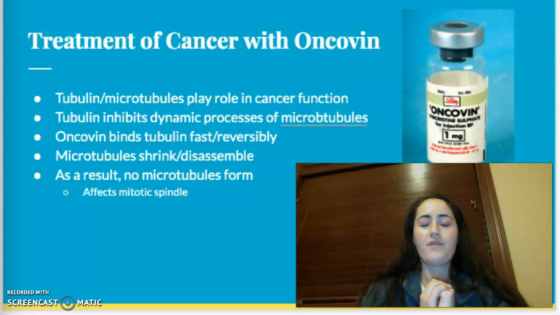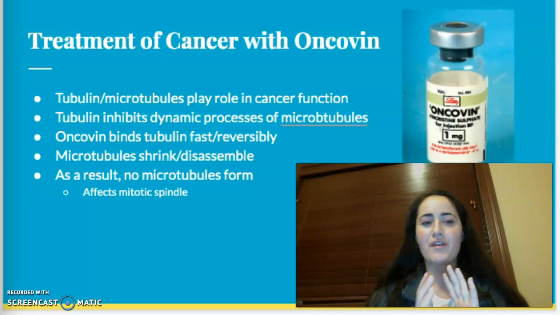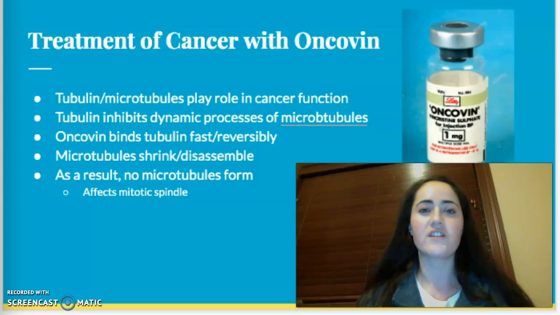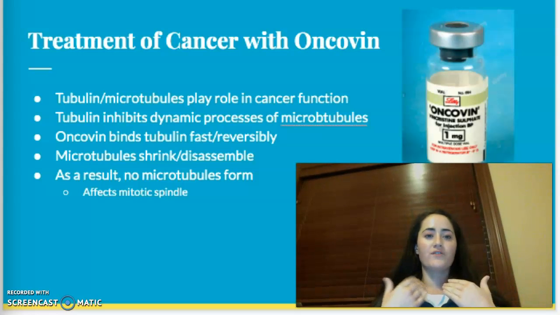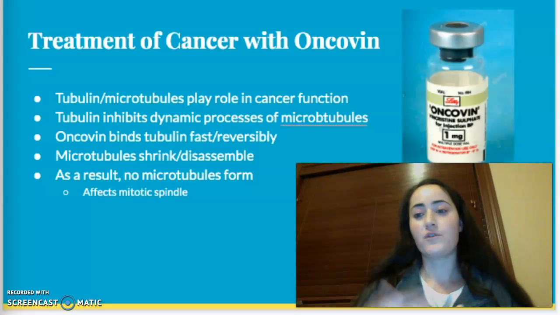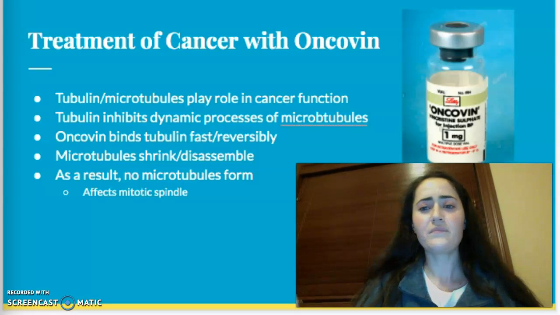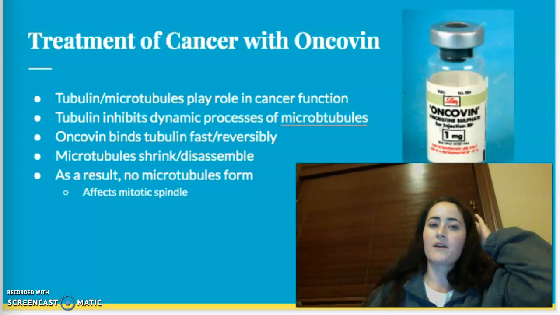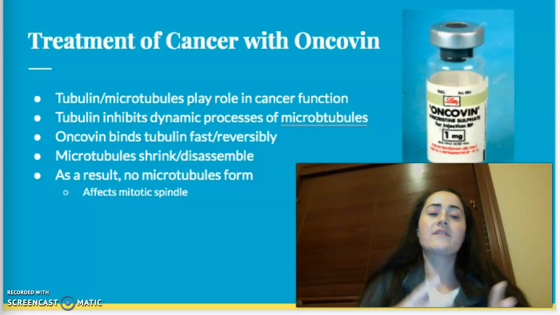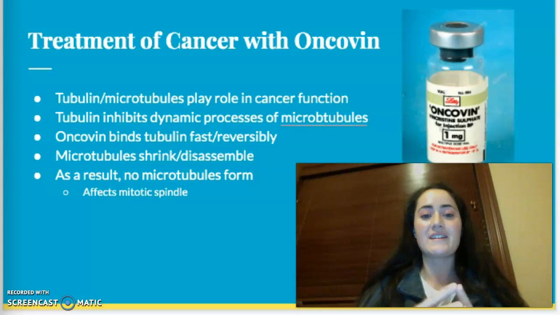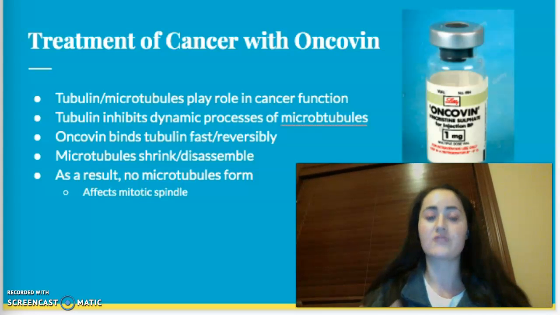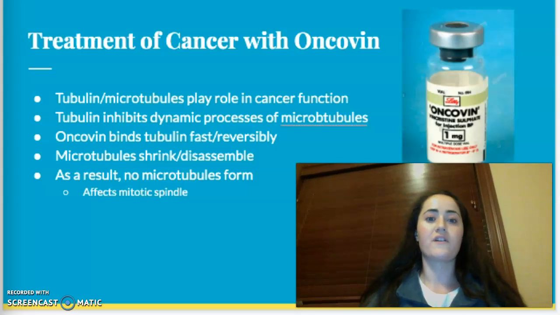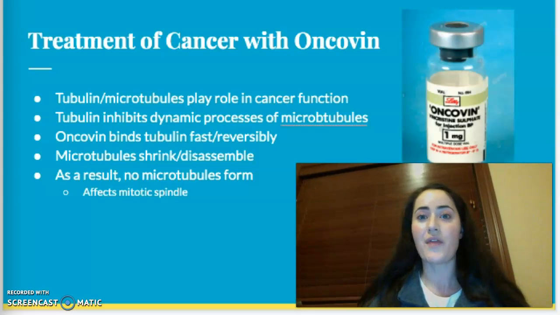Now, one thing I found when I was researching this topic was that there's actually evidence that tubulin and microtubules regulate certain functions in cancer. There are what are called tubulin binding drugs, Oncovin for example, and they are able to kill cancerous cells by inhibiting the microtubule properties. This prevents DNA segregation from occurring, because those microtubules are so essential for the segregation of the DNA, and therefore cell division cannot continue.